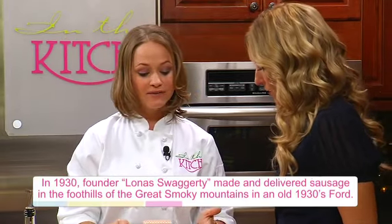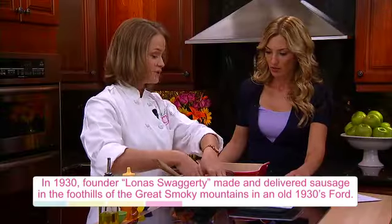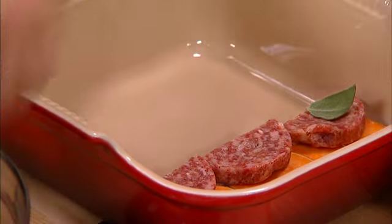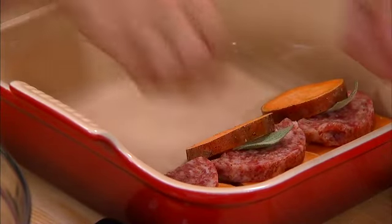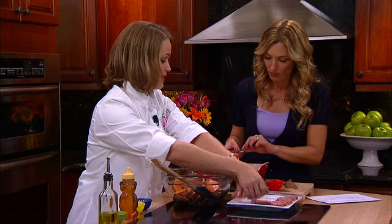So now we've got a casserole dish, and we're going to shingle the sweet potatoes, and we're going to lay the sweet potatoes out. And if you'd like to put a sage leaf right on top of each piece of sausage. Just like this? Exactly. All right, this seems easy enough. I like all the color in there too. Yeah, it's great, and it really sticks together when it roasts, and it's pretty when it's finished. So we're gonna keep shingling all of this together.